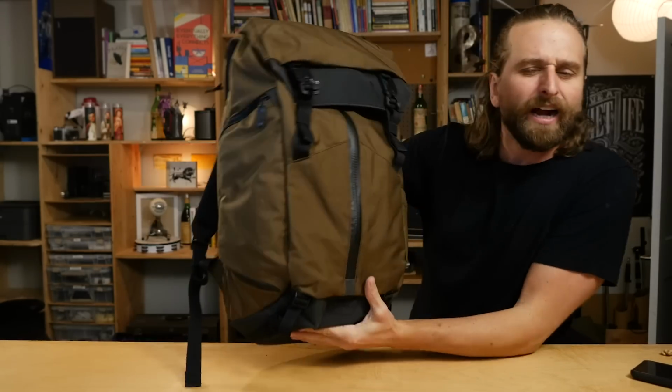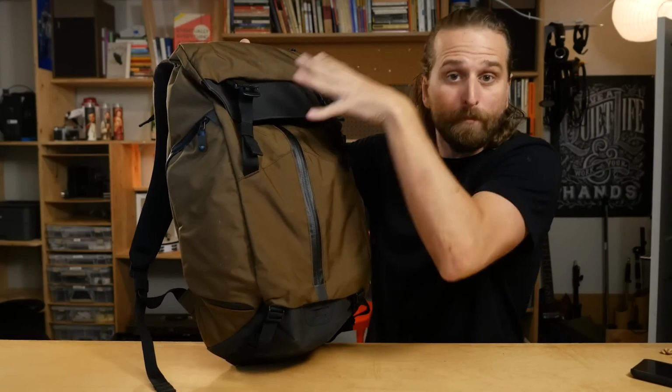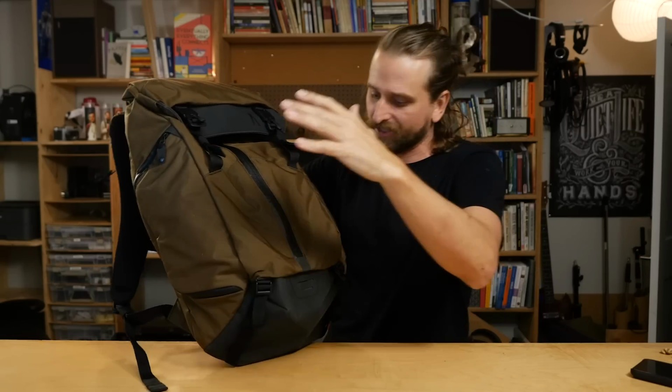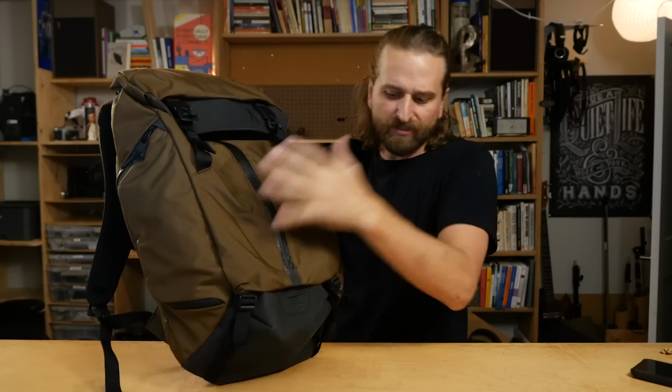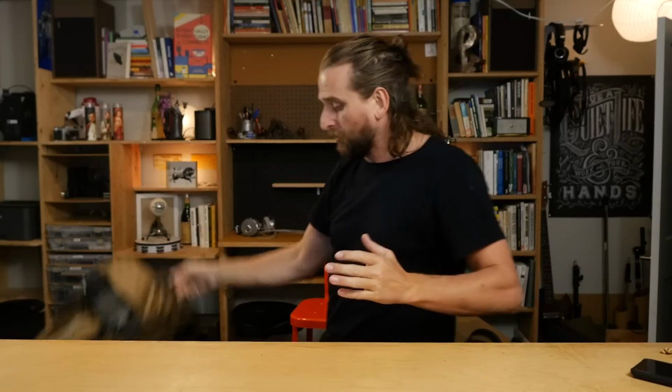Or do you need something right down the middle, where I can fit stuff, I've got a roll top so I can fit more, but there's still lots of tech organization, and it's a style that I might like, and it's good for daily carry, right? I can do a lot with this one, even though it's not quite as big as the previous one I showed. Okay, capacity matters a lot.